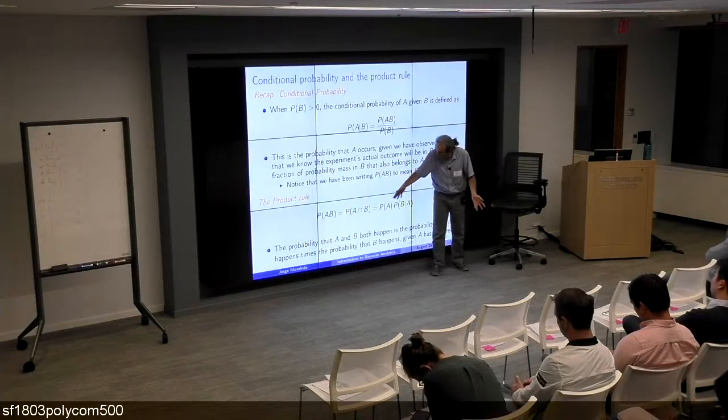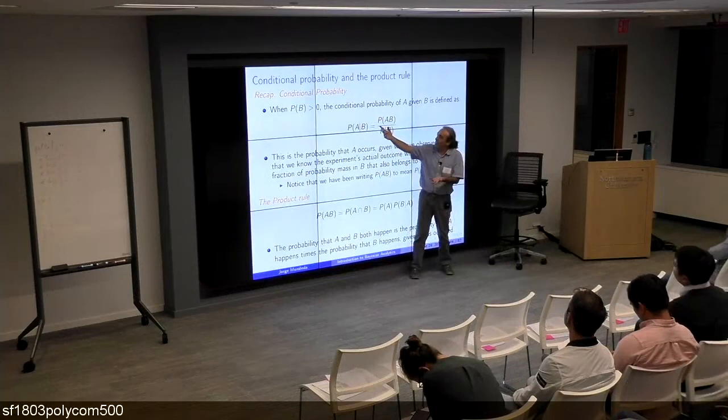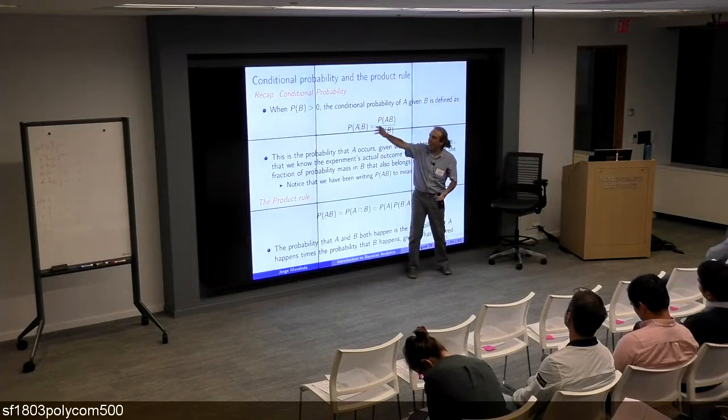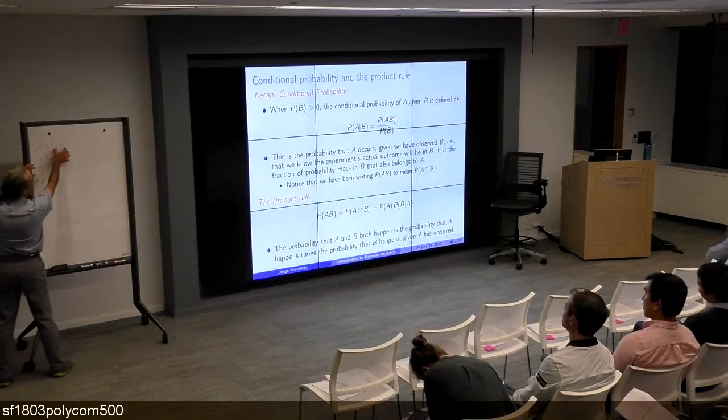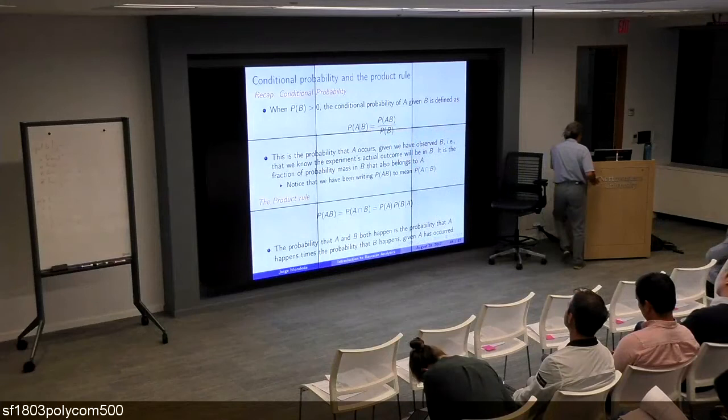And this was intuitively obvious before from our definition, right? We defined the probability of A given B as, among those cases where B happened, the cases where A also happened. We divided the cases where this happened and this also happened in the top by the cases where this happened in the bottom. This is exactly what I'm writing here in a more general form. If I move this to the right, I'm just saying the same thing. So there is nothing new here.